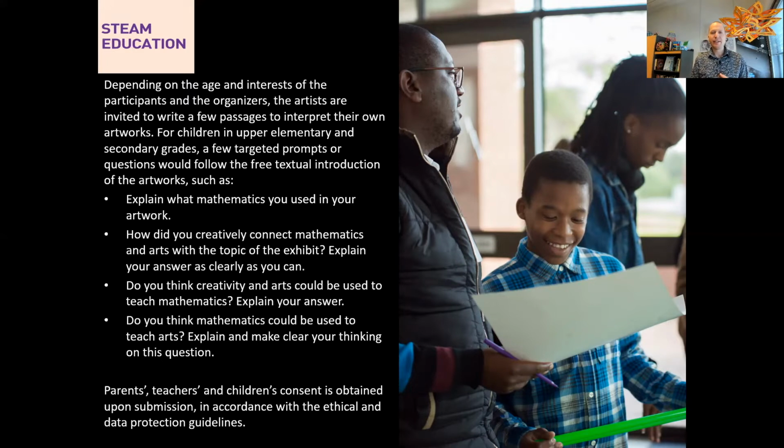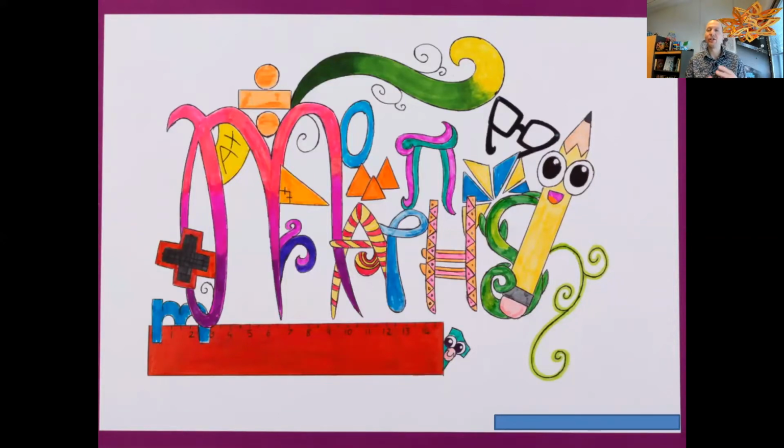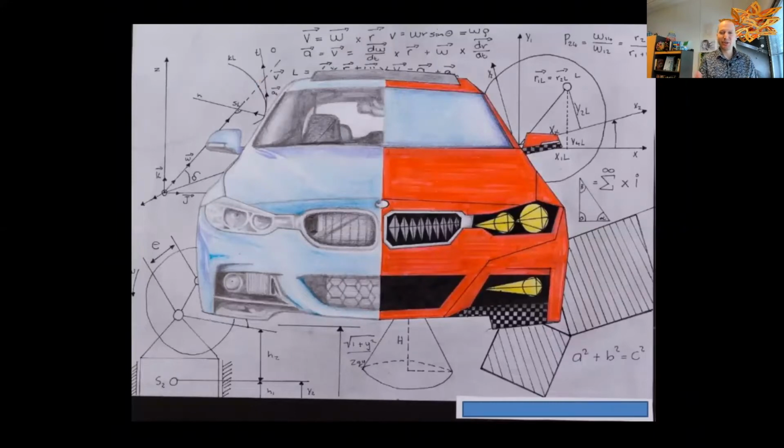There is also a system to understand these works, and we can also encourage children to think about what they have created and why they created it. So we ask for an explanation of the artwork, an explanation of the math content, and then an explanation of the combination of the two fields. Different questions can also be asked to support the reflection process, both by the children and by the teachers, to contribute to the learning impact of this program. You can see some of the pieces more closely.